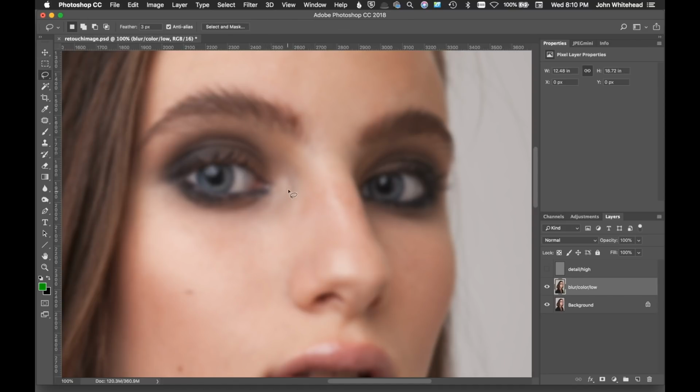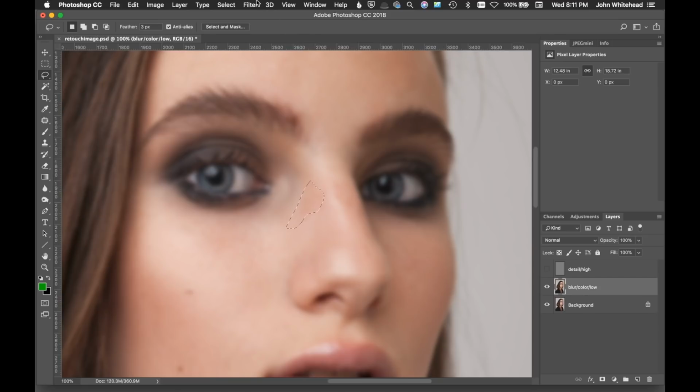But notice we have this darker line within this skin. It's not that it's bad, it's just that we want to subdue that or make it less apparent. So this is one where we can come in here, and notice I'm circling outside of this dark area. I want to get some of the other color as well. And this is one where you're going to use that Gaussian blur. That blur is going to blend that area so it's not as noticeable.